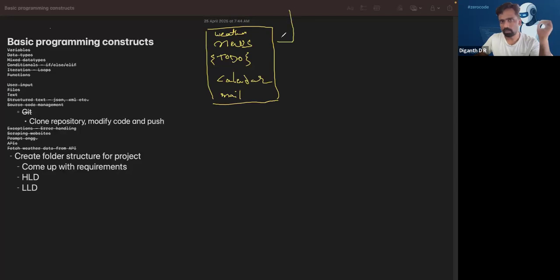So first list down what you want, and then tell to an LLM, which is like a generic LLM, and use this list of features to brainstorm. And spend at least some time on it.